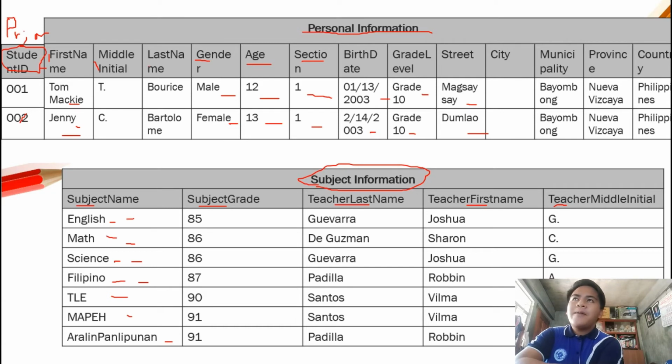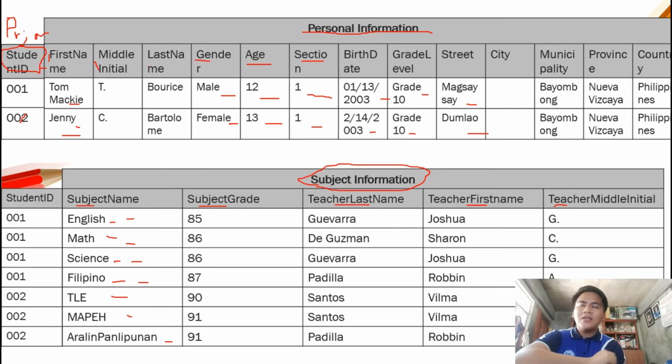Ngayon, makikita na ba natin yung subject ni Mr. Tom or ni Miss Jenny? Of course, hindi pa. Kasi, kailangan pa natin i-integrate yung student ID sa ating subject information. So, pag in-integrate natin yung student ID sa ating subject information, then, malalaman na natin kung kaninong subject si English, kanino si Math, parang ganon.